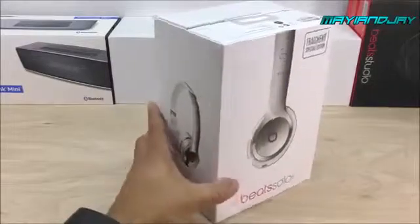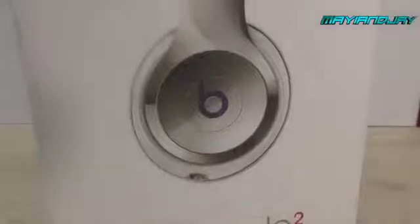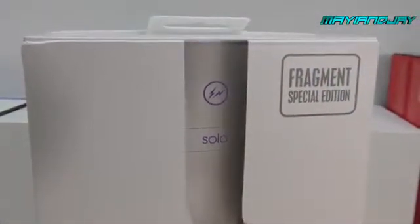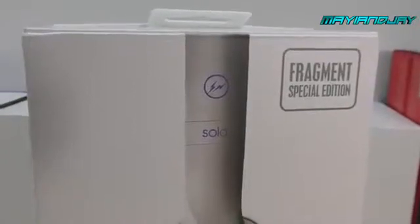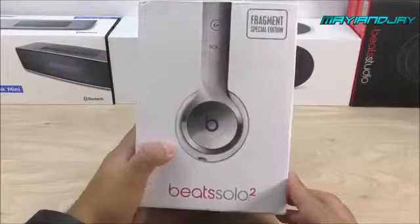Here, let's go ahead and take a look around the box, and the first thing we can see on the front is the picture of the headphones themselves. These are the special edition. They are made of some sort of chrome material, but they're still made of plastic. And the quality, guys, again, is tremendous. I already took a sneak peek inside of the box and I was overall impressed.